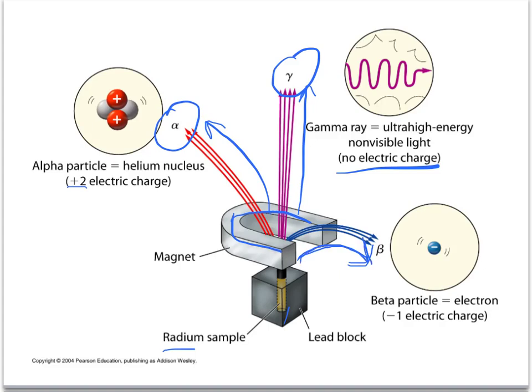Beta radiation is actually just an electron coming off, and it has -1 charge. So obviously the beta and the alpha particle should perform opposite. Also, what's neat is that whenever an element gives off an alpha particle, it's actually an atom of helium. And so alpha particles are just helium atoms. Gamma particles are really high energy, making them even more dangerous, and you can't see them. They're non-visible forms of light, non-visible electromagnetic radiation.